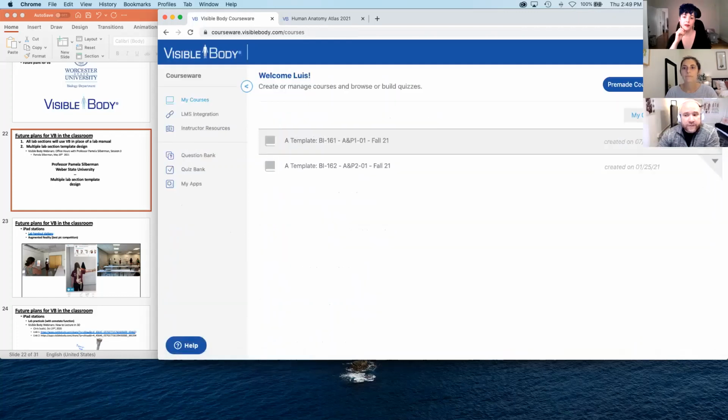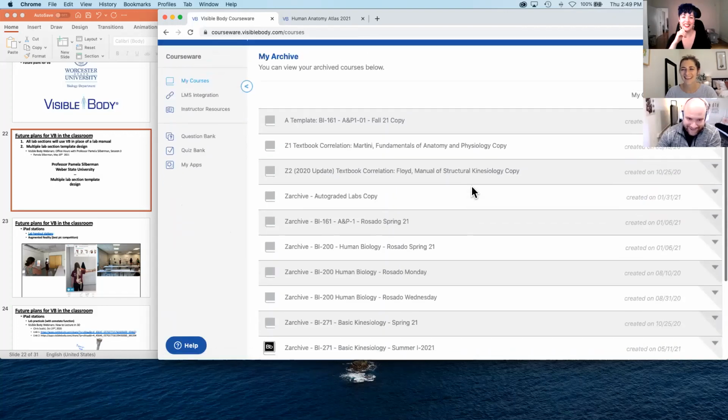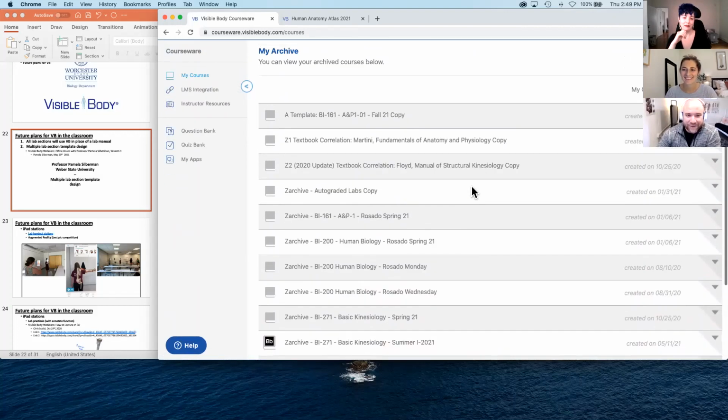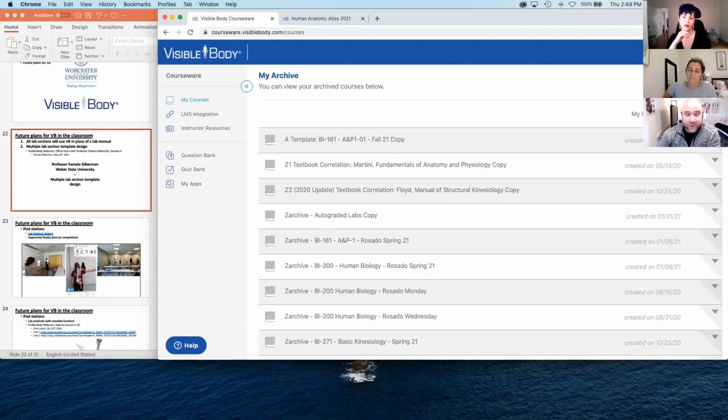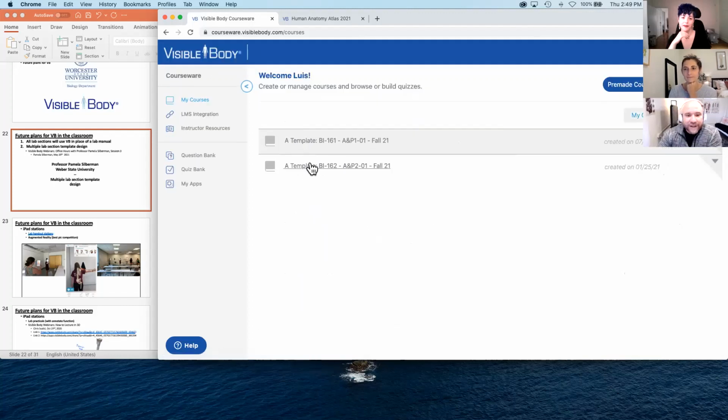I also wanted to mention that this new My Archive feature is great. Whoever came up with it, fantastic job. It's a way to archive the old courses that you have, and this is new, and I think it's great. But as you can see, I was using the old method of creating the Z archive name for the courses so that they would populate at the bottom of my list, but now I have these active courses that I'm working on in my main library.